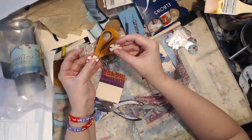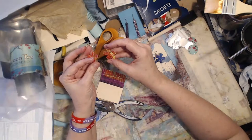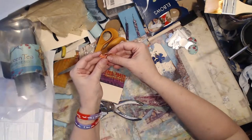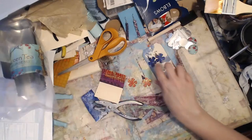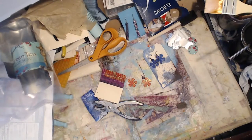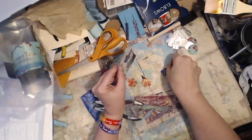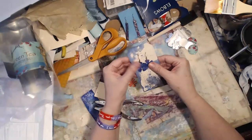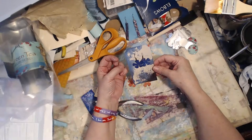So my thought is I'll paint the back gold. I'll punch my holes. I'll paint the back gold. Let them dry. Diamond glaze, triple thick. And I just made little tags. I just cut little tags like this for the card that you would put them on.